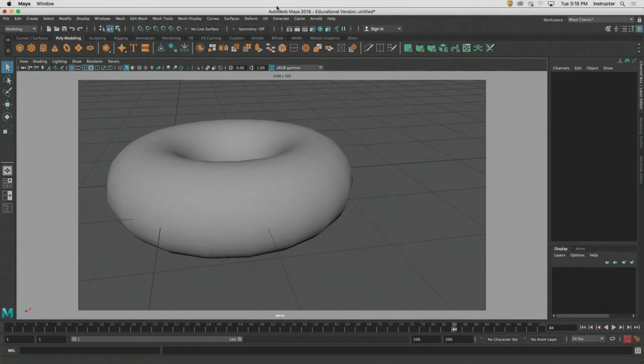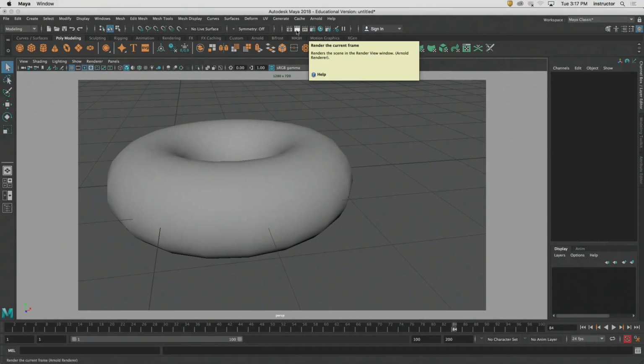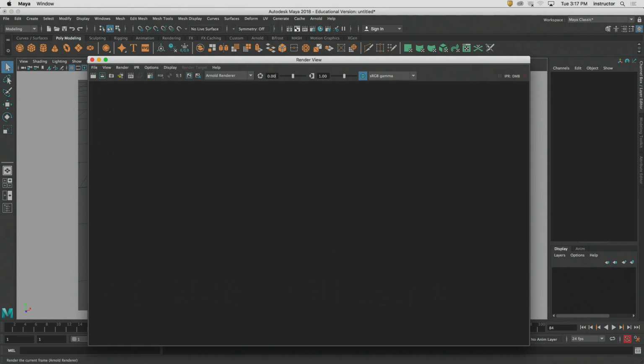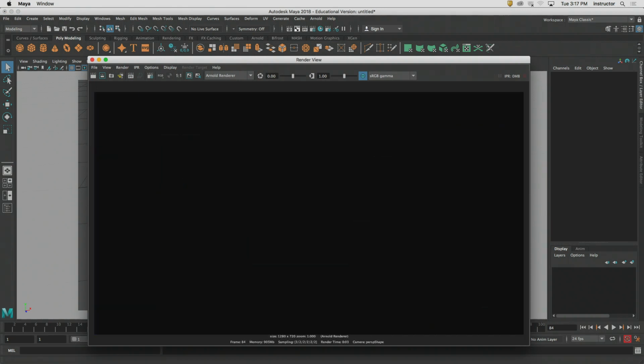All right. So we're going to return to the clapboard icons. So two that you need to be aware of. This first one's going to open your render window, but it's not actually going to draw the picture. This one is going to draw the picture. Look. Boom. Mic drop.